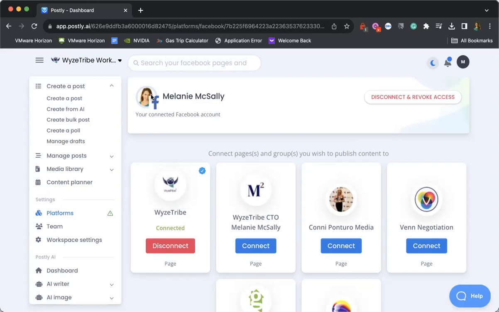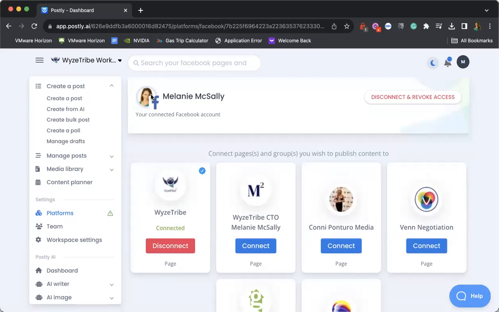So you would go into your privacy settings within Facebook, you would see what external apps have access to your Facebook, and you would disconnect Postly from there. Then when you come back in here, since you have revoked access, it will give you all the steps of the wizard and not just these 2 steps that I'm showing you.